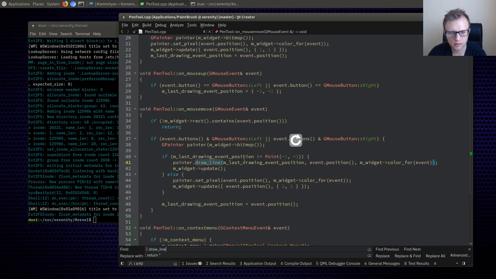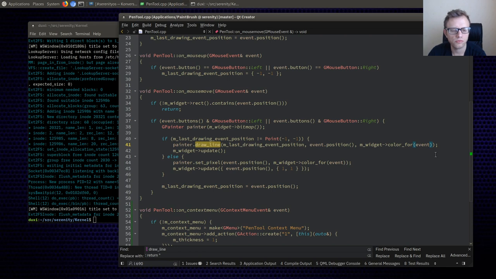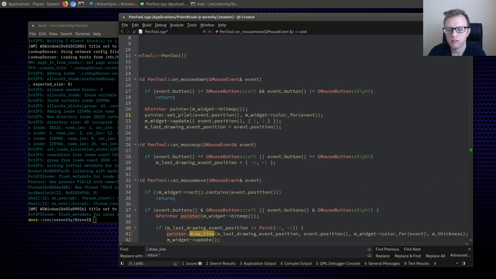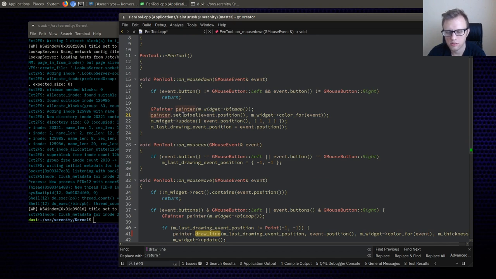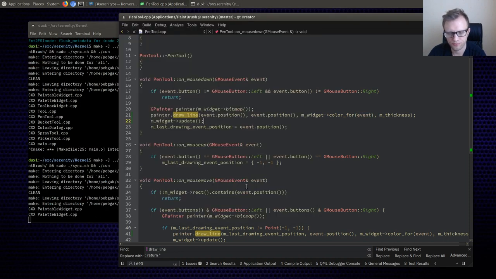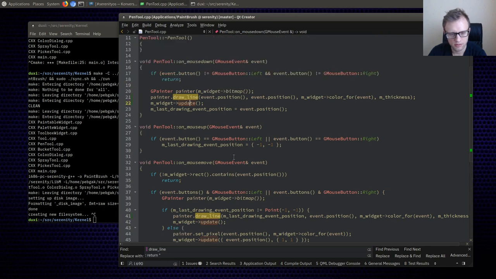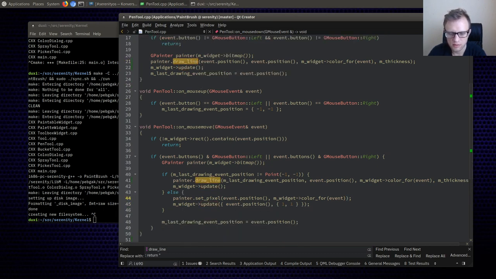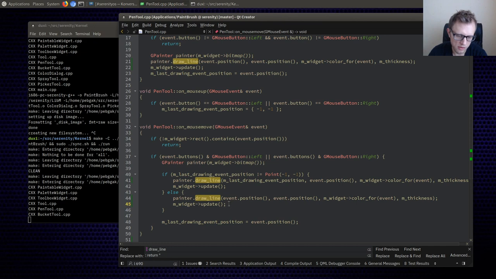So here's a call to draw line. Thickness. Okay, and we have to do the first line that way as well, so we're going to have to change him, I think, to a draw line call. Event position, thickness. And, oh yeah, we can't do just a simple... Hold on. I have to fix these. We can't use set pixel at all here anymore because we don't know the thickness. I mean, we know the thickness, but let's just do things the same way all the time because that just simplifies. It's not the time or the place to micro optimize.